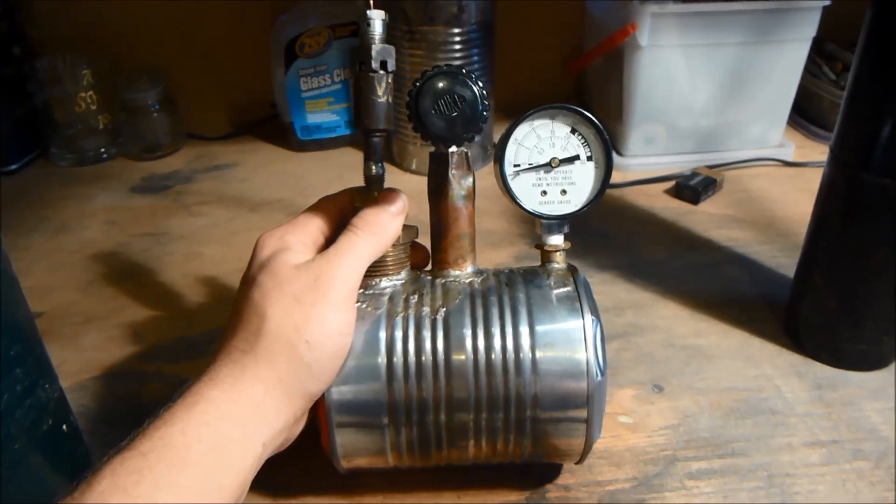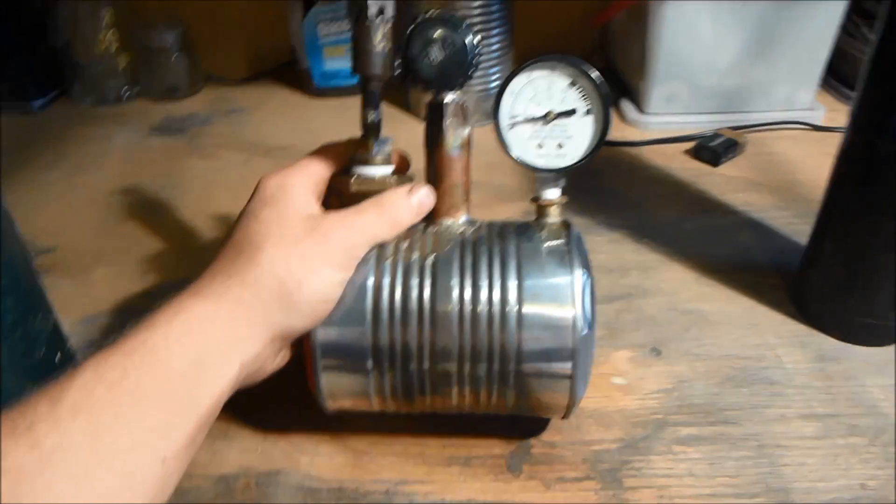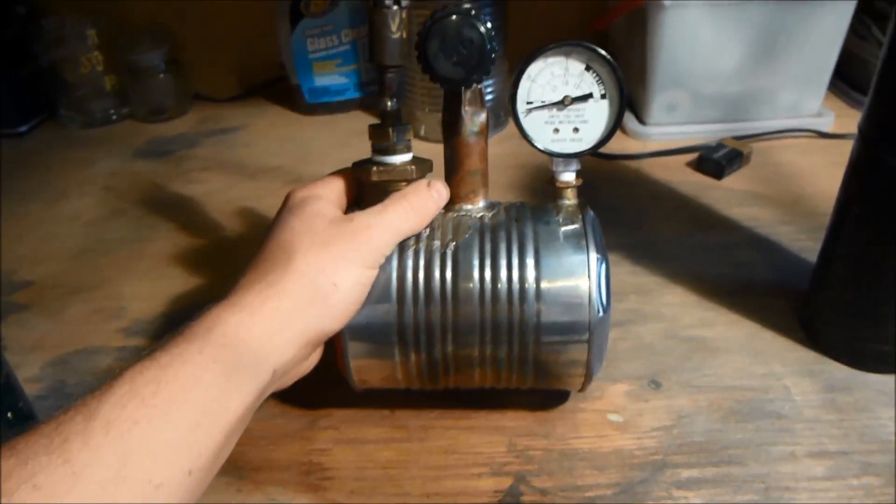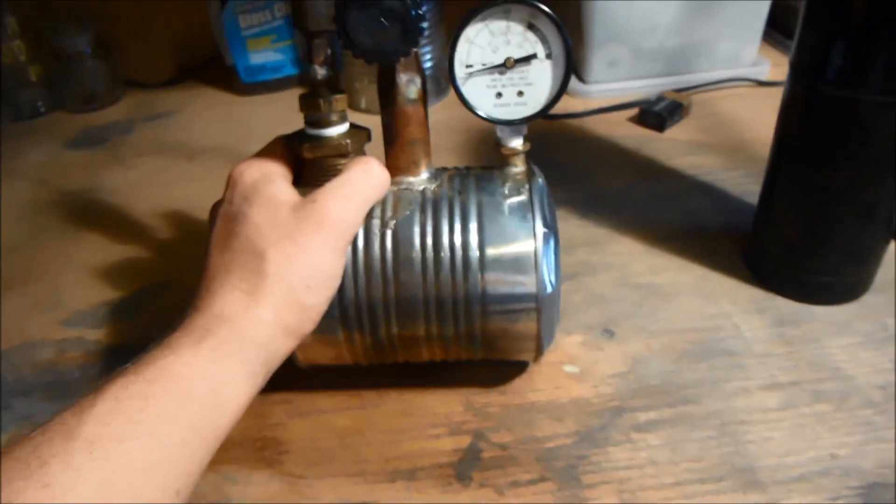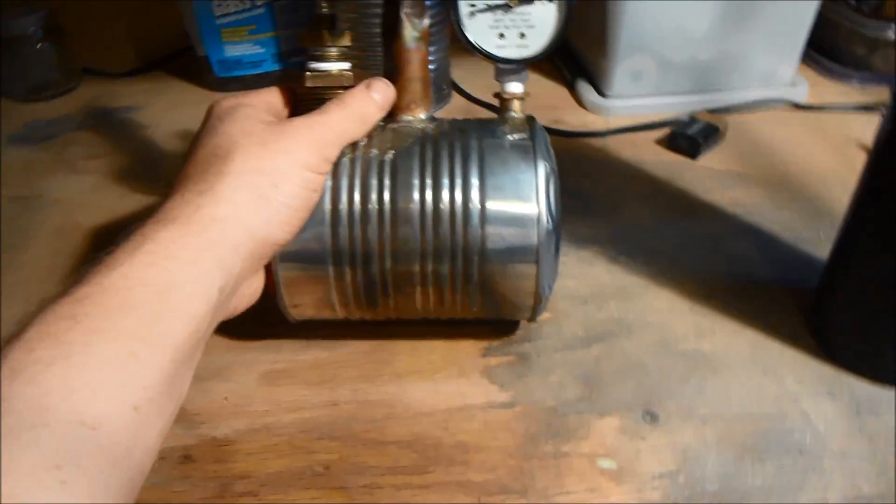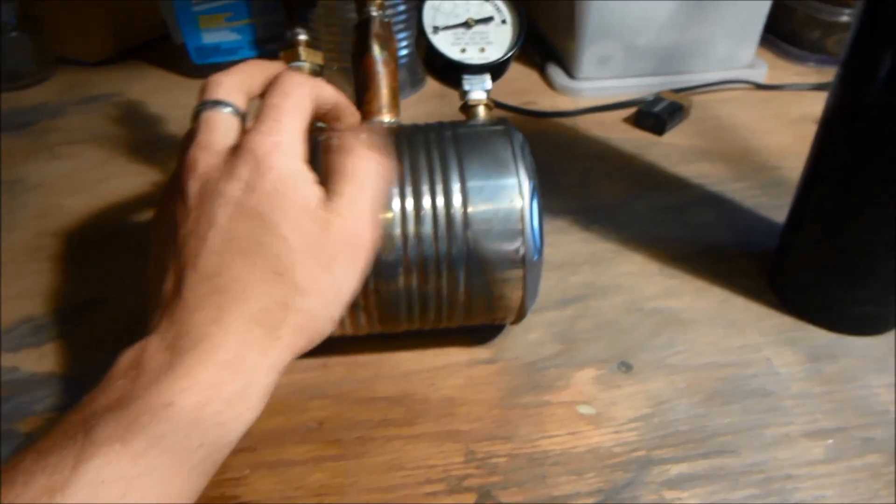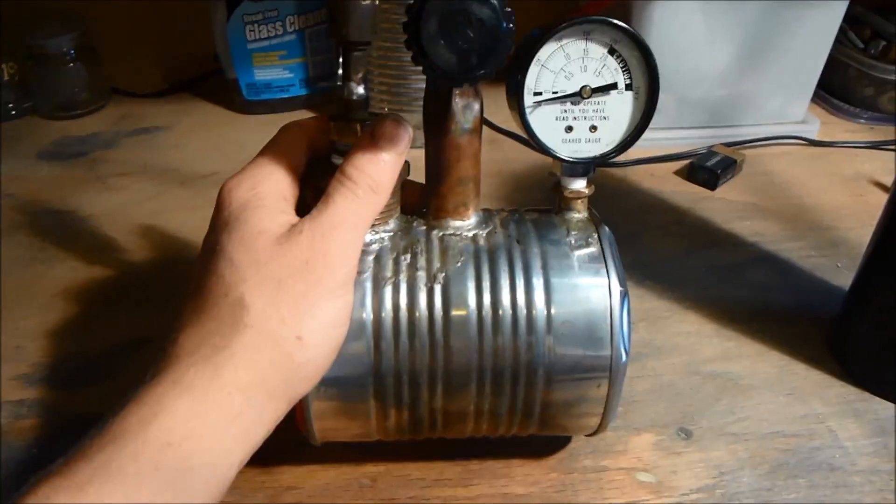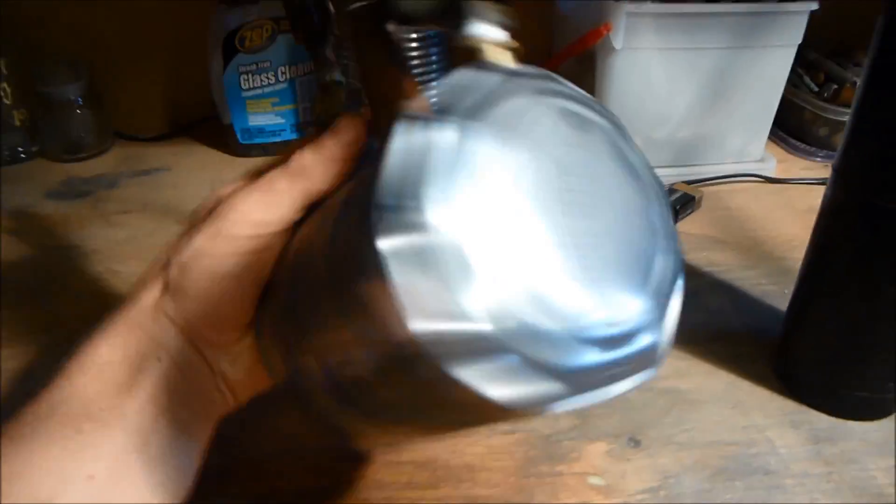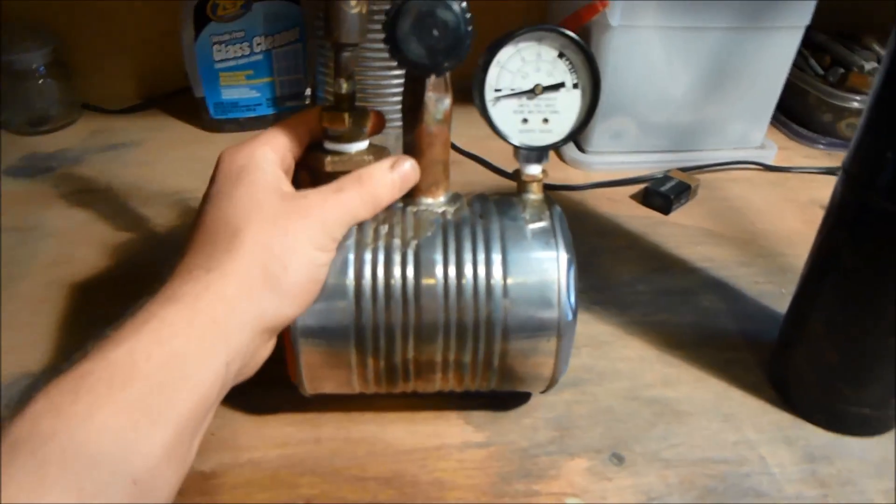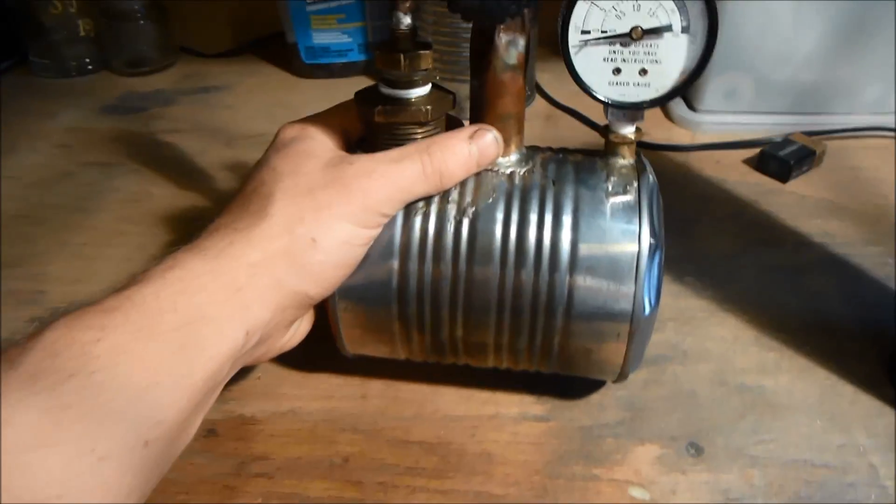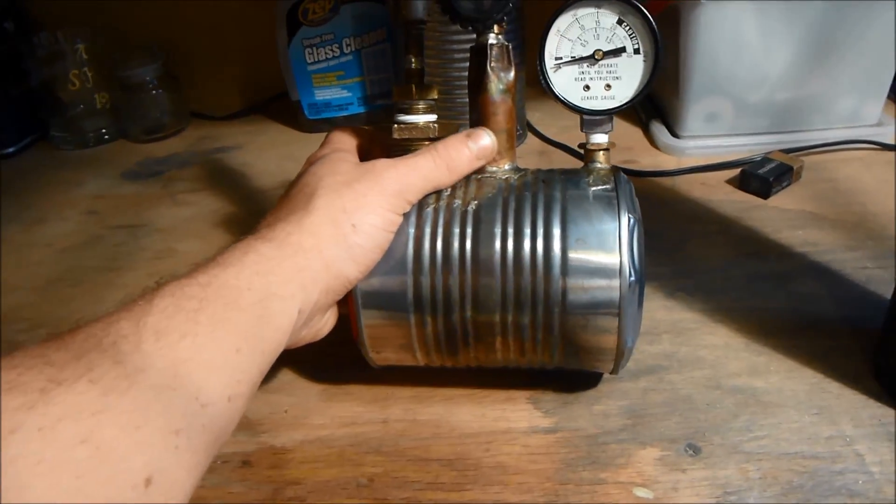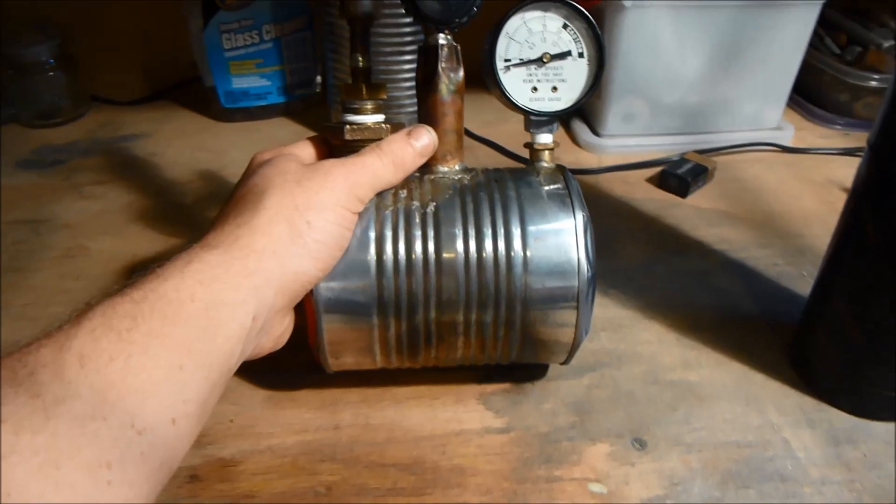Hello, this is MakerJ101, and today I'm going to be remaking my boiler because this one is just unsafe. Tomato sauce can, not rated for pressure at all. Even though I tested this up to 60 PSI, with heat and rust and everything like that, I just don't know when it could explode. These ends could pop off, pretty much anything could happen, and I could get a terrible steam burn. So this is just not safe. If you guys are going to attempt this, especially with a tomato sauce can or something that's not rated for pressure, be extremely careful and make sure you know what you're doing.